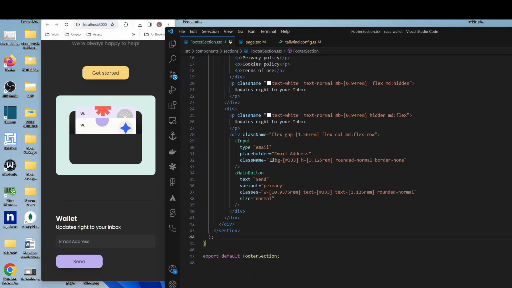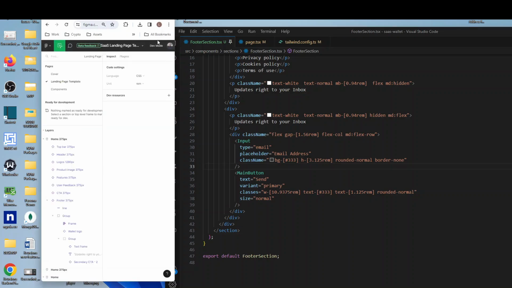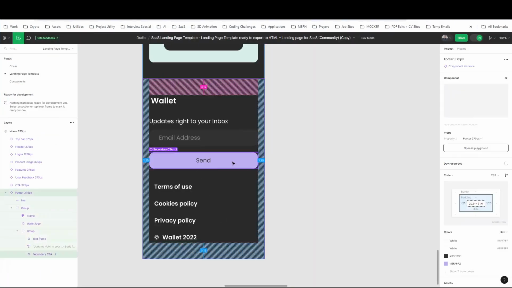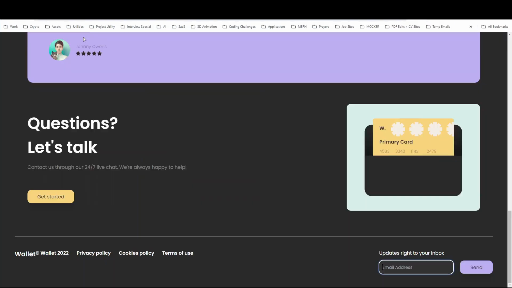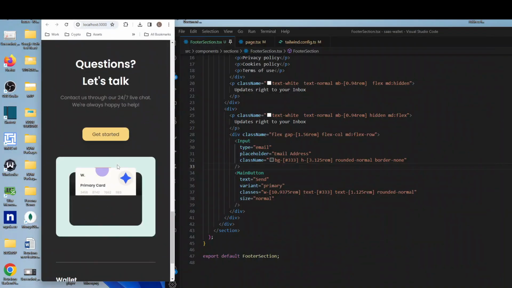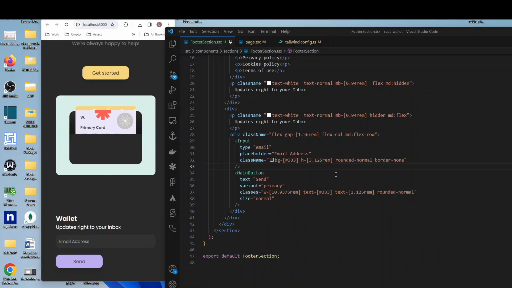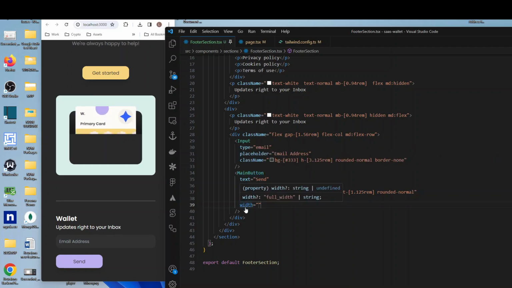Okay, very good. So we're going to actually extend this button to the entire width of the mobile screen. So what do we do from there? We can actually limit this. So basically we have a send button, and I don't know if you notice, we have a width that basically has a full width attribute. So what we're going to do real quick here is be very careful. We don't really know the width programmatically.